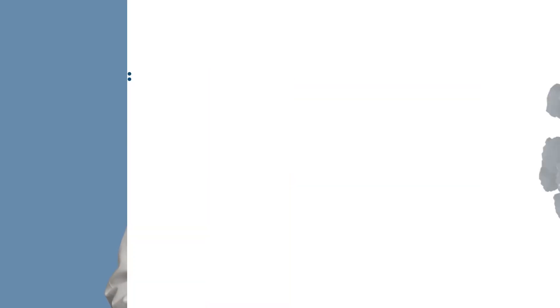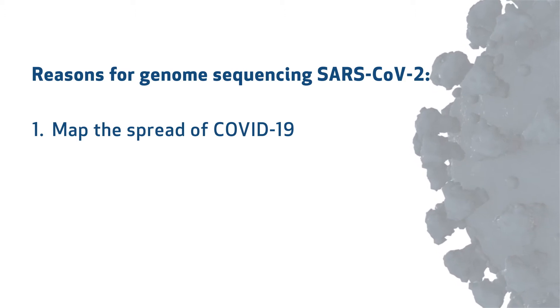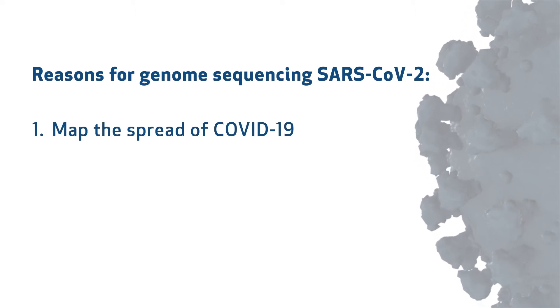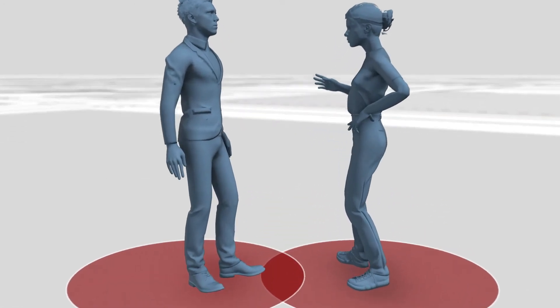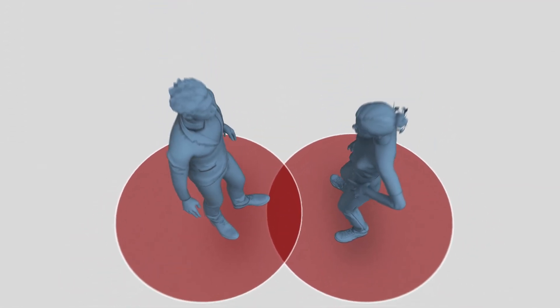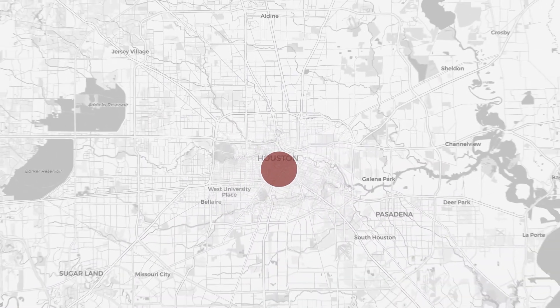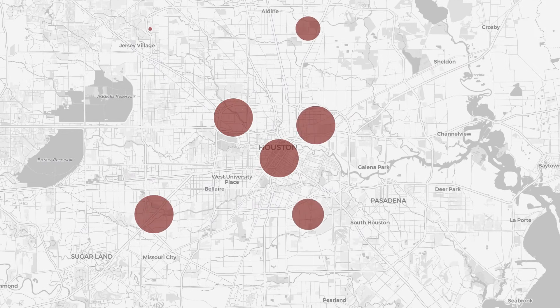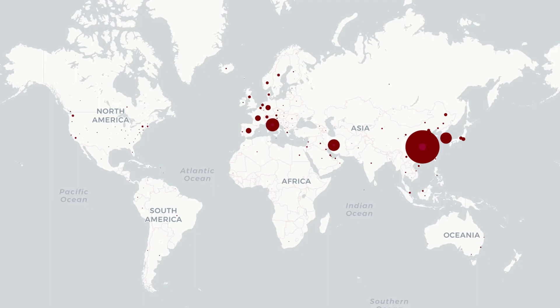We do genome mapping or genome sequencing on SARS-CoV-2 for several reasons. One of the crucial reasons is that it gives us the ability to map the spread of the virus geographically and between person and person. By looking at particular subtle genetic changes, we can infer who has spread to who, the patterns of spread in Houston, and the patterns of spread throughout the world.